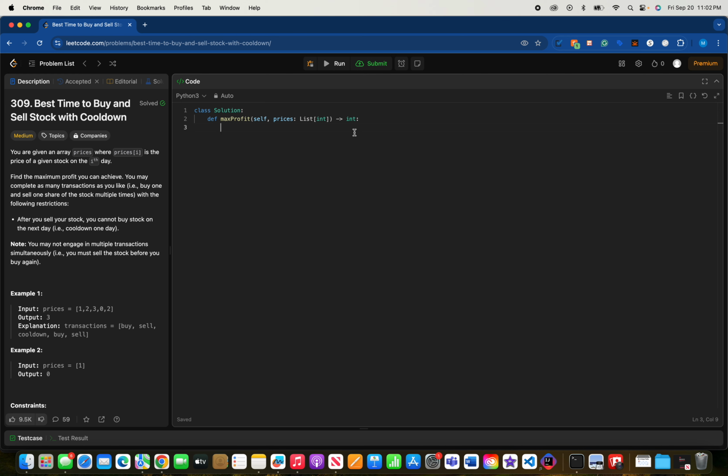Let's say if length of prices is equal to 0, or not prices, return prices.